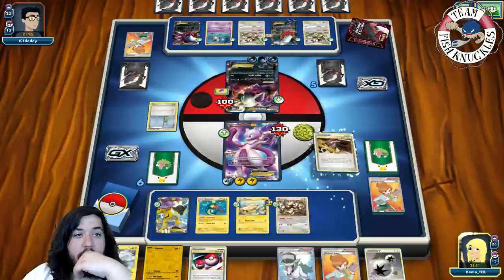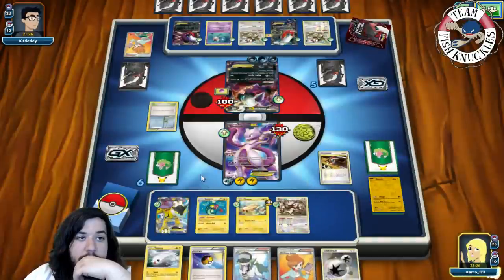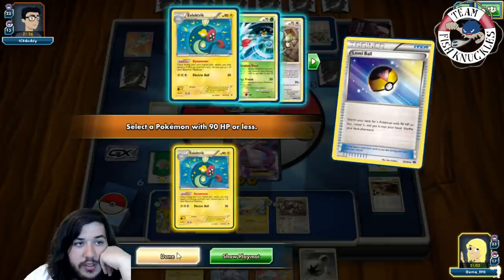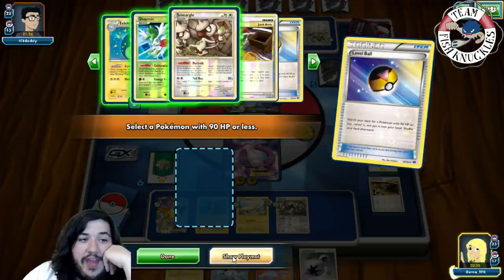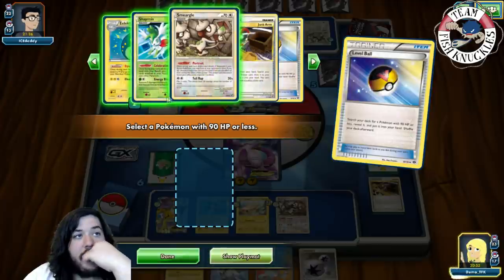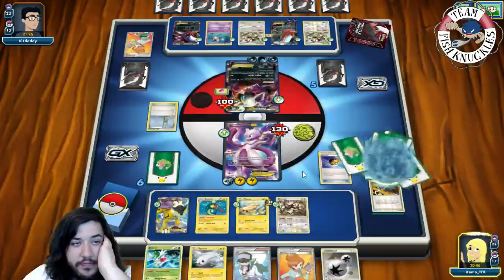So I'm going to Junk Arm, discard the Dual Ball and Zekrom, to grab a Love Ball, okay. So play a Love Ball to grab another Eel. Or we can grab a Shaymin. And that could get us a knockout this turn with the Volt Bolt. Yeah, so that's actually what I'm doing. I know it's probably not the best thing to do, but I'm going to grab a Shaymin.